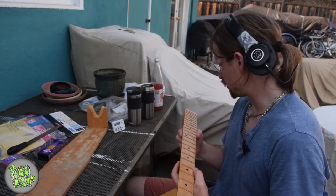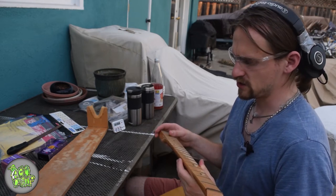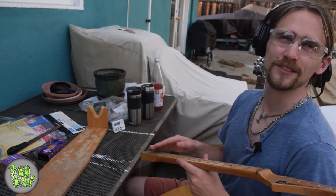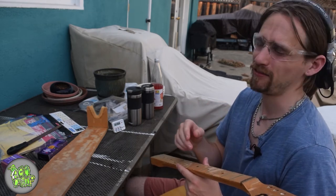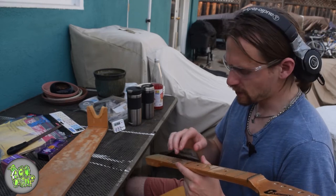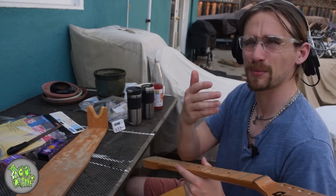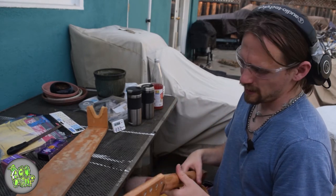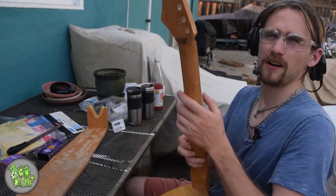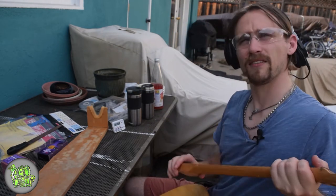And I can tell by how much crap is on the frets, because generally if you play your frets a lot, they're squeaky clean because the friction from rubbing the strings on there pulls everything off. Also, when you wear your frets down, they get a flat part on top from constantly being pressed on, and the top of the crown wears off. So there's not too much of that on here, but there are some dings and stuff that I'm gonna buff out. But that's kind of a side project.